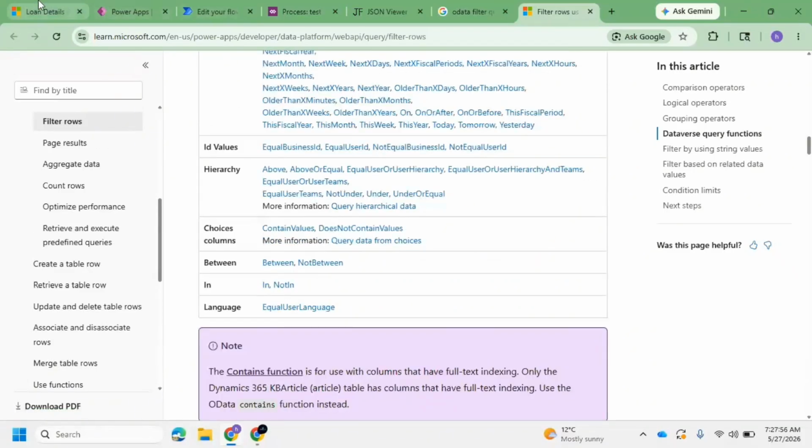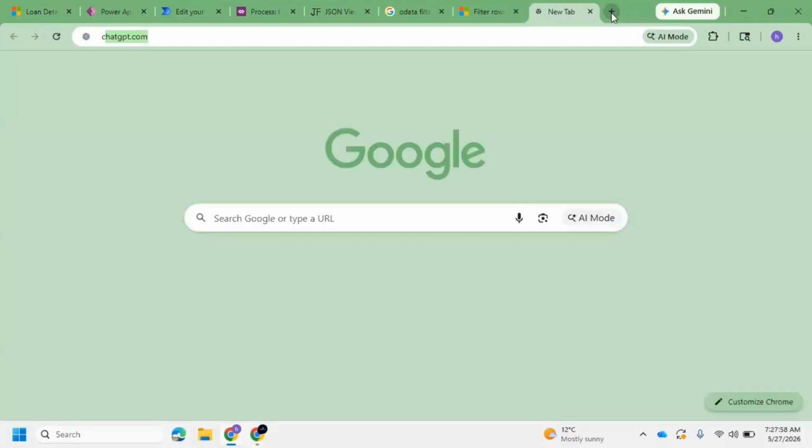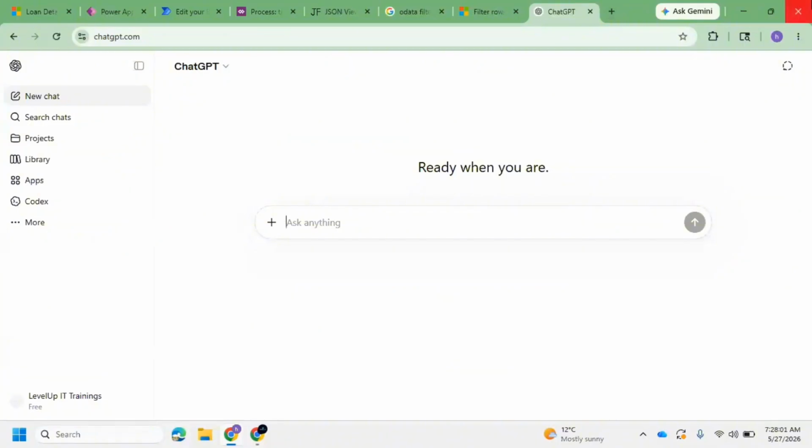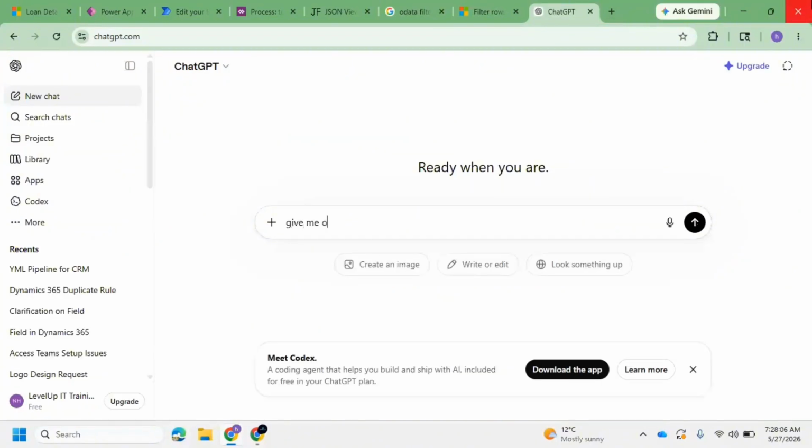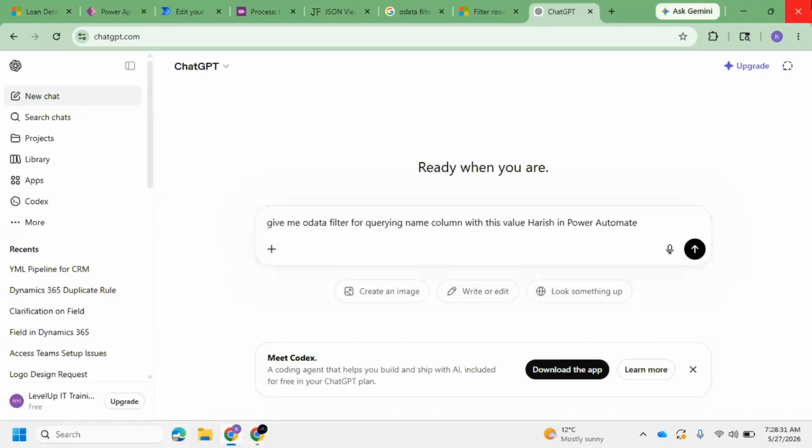Okay, my requirement is like this, so let me open ChatGPT also. Create the OData filter for querying the name column with the value Harish in Power Automate. You need to give the proper info to make it understand.